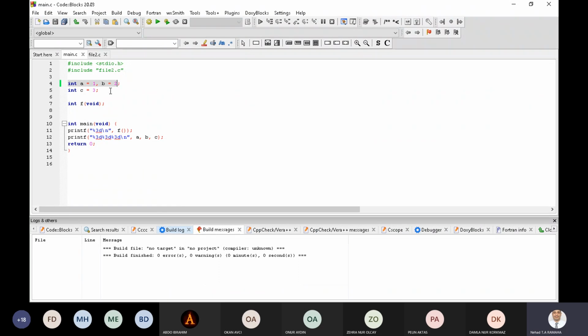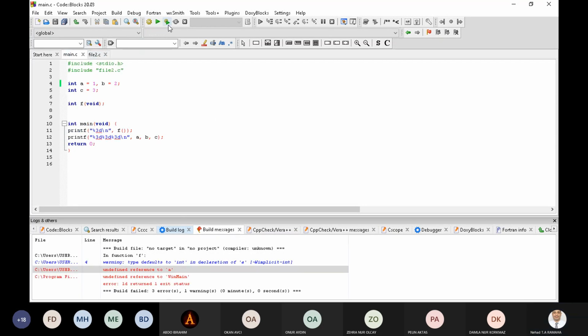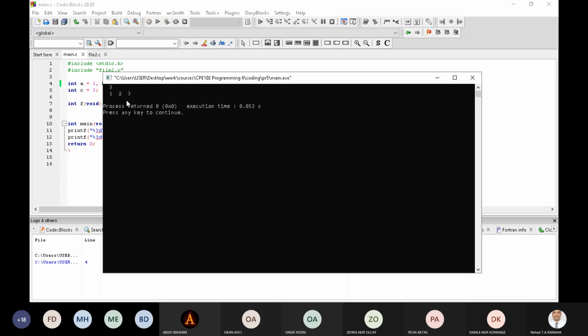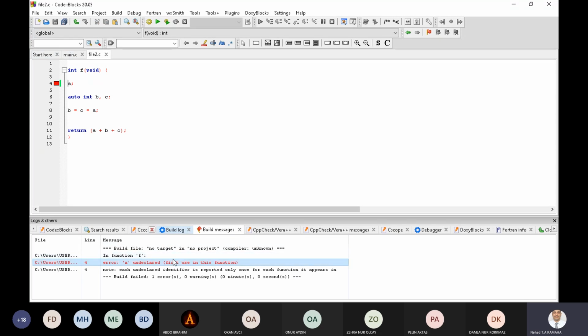Even if you did not use the keyword extern, it's a global variable. Then you can use it here. But to use it in another file, we have two files here, you need to use this keyword extern. Then, okay, as you can see here, it's okay. We use this variable a here. But if you did not use the extern keyword, it's a global variable here, you will have a problem. That's the issue. That's all.